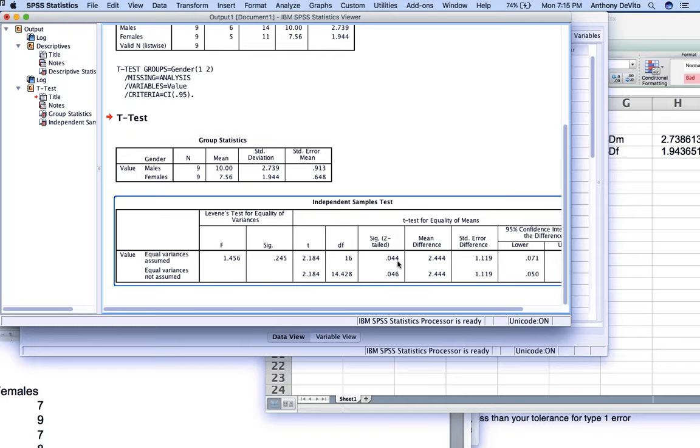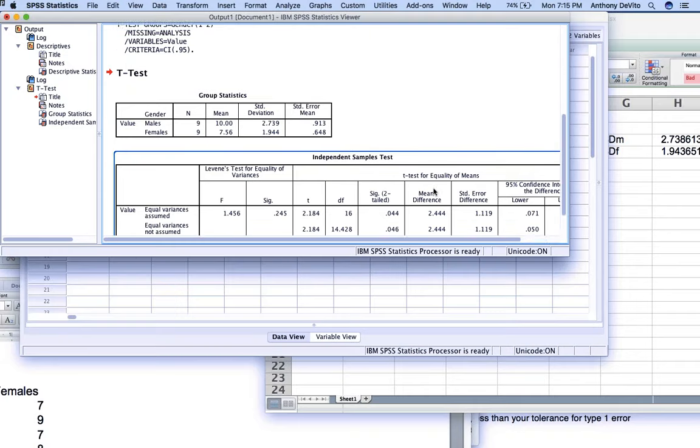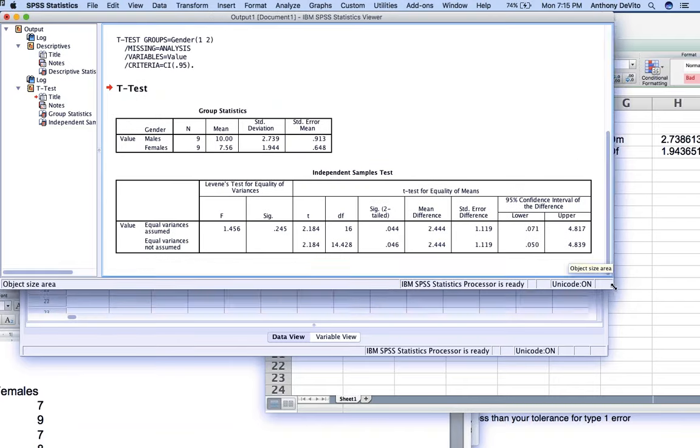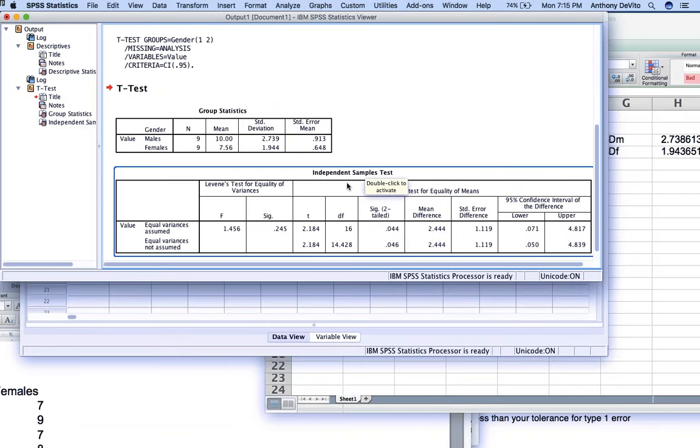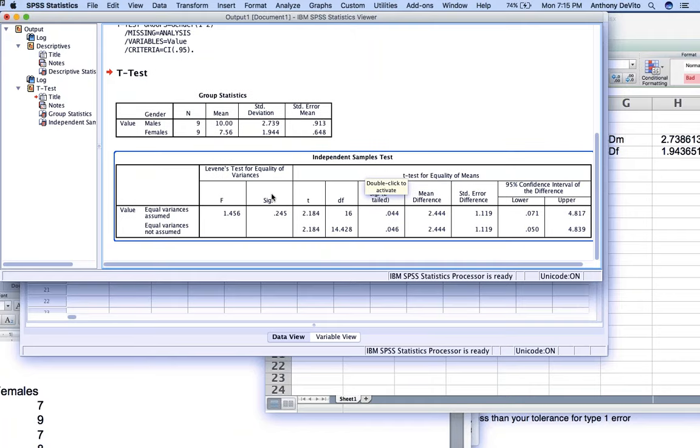So now let's go back and think about this idea of equal variances assumed or not assumed. See these four boxes over here where we're starting? Let me bring them up a little higher. SPSS doesn't allow me to zoom in like most of the other apps do. Those four boxes are underneath what they label Levene's test for equality of variances. That's actually a test to determine whether or not you should assume equal variances. What's the null hypothesis for equal variances? The null hypothesis is that the two variances are equal. The alternative hypothesis is that the two variances are not equal.